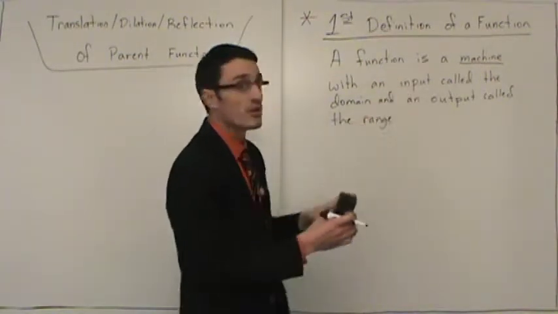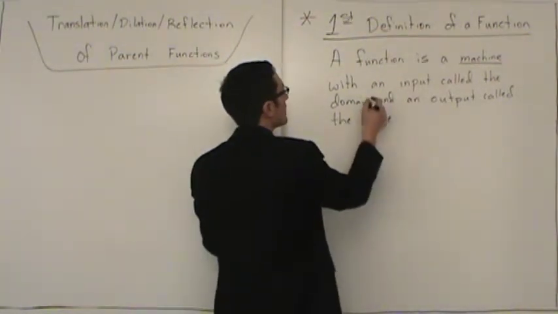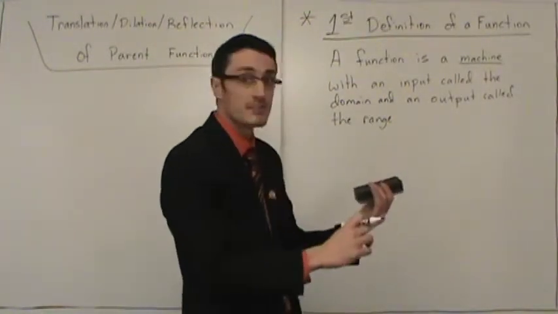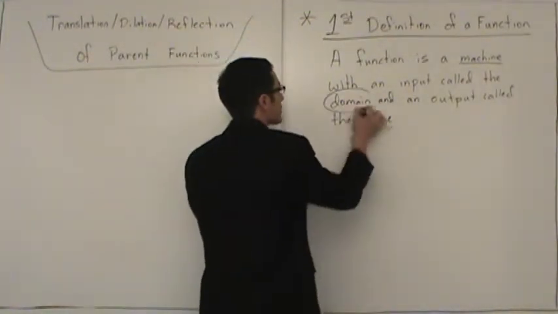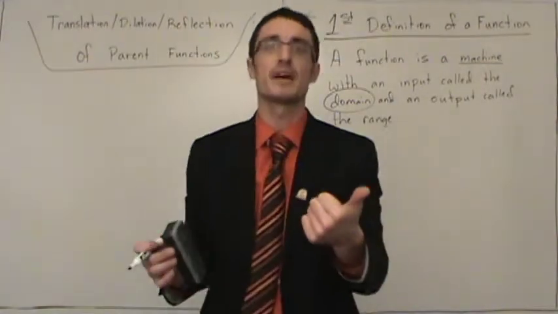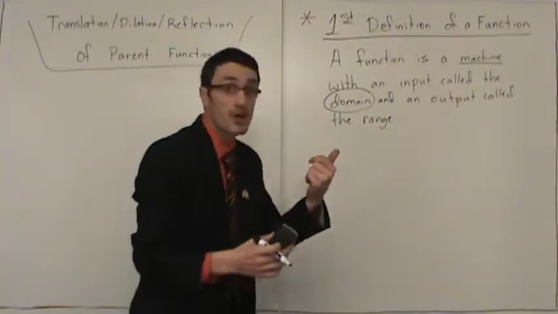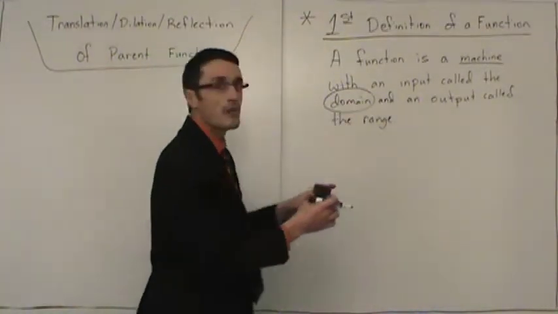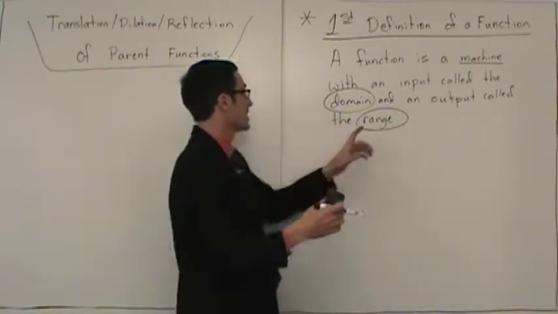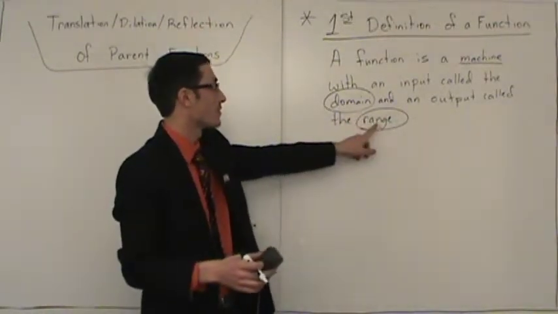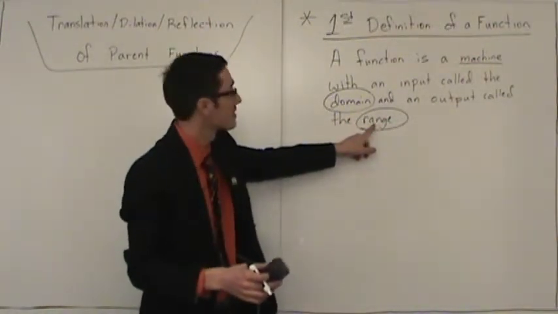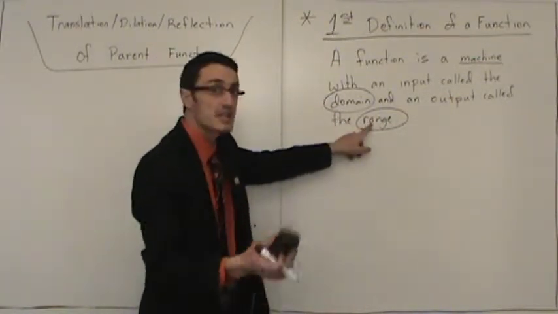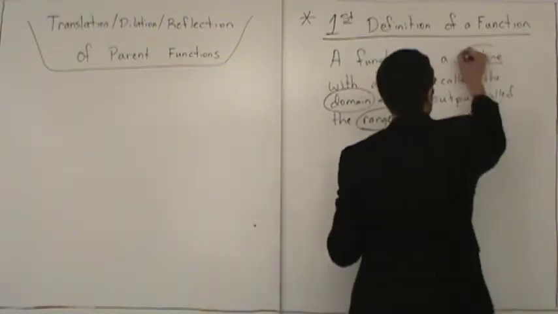Domain. So if a function were a toaster, what is the input called? Well, there are many inputs for a toaster. You could have bread. You could have Pop-Tarts. The domain is what goes in. So bread is domain, Pop-Tarts, domain. Maybe waffles would be domain. I guess you can toast waffles. So input called domain, output called range. If the input is bread, the output, or the range, would be toast. So input, domain is bread, range is toast. The function is the toaster itself.